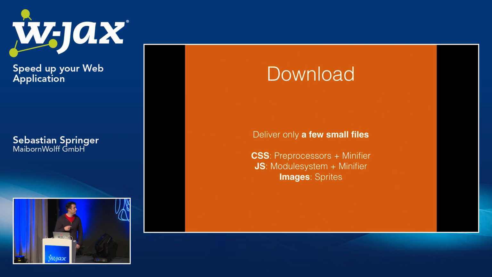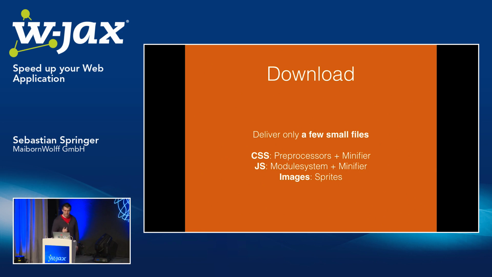And you can even improve the loading time of your images if you put them together in just one big file and then use CSS to only show a certain part of this big picture. This is called CSS sprites, and there are a lot of tools that help you in generating those sprites and generate the necessary CSS for that. So you don't have to take care of that on your own, but let the tools do it for you.